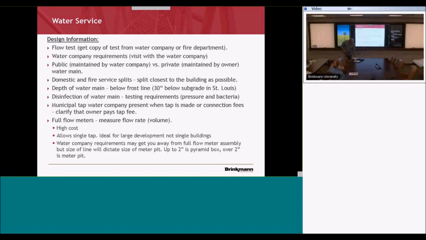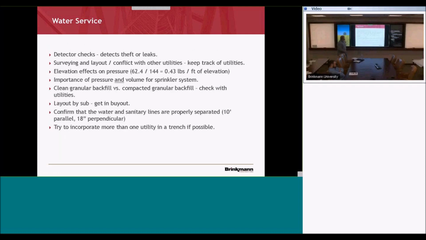But, you know, it goes back to that 144 divided by 334, it's 0.43 PSI for every foot you go up. So it depends on what kind of building you have. If you have a 4-story building, you're going up 60 feet, you can multiply that by 0.43 and know real quick you're going to lose 25, 30 pounds of pressure as you go up. So if you're starting at 40, you're going to lose 30, you're going to have like 10 on the top floor. So that means you've got a problem.